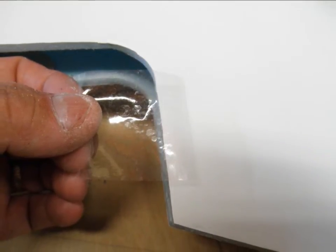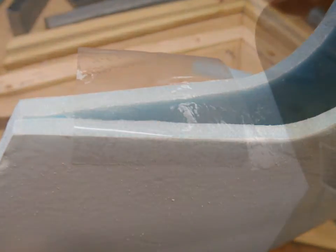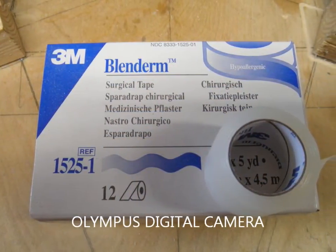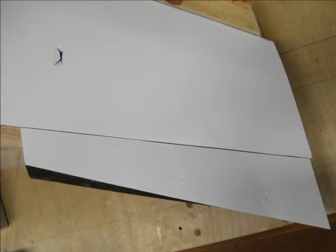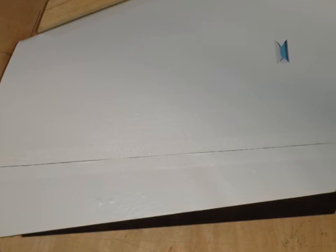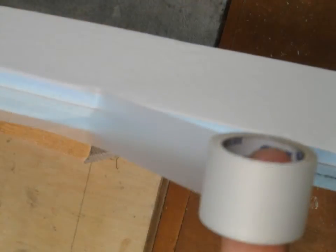Lastly, we're going to support the inner sides with some skirts — just tape about three-eighths of an inch and then bring it back over and push it back onto the bottom. You're going to do both sides. Next I want to attach the control surfaces using Blendrum tape. I'm going to lay the control surfaces out and add the Blendrum tape on the top side. I'm going to move the control surface about an eighth of an inch from the tip, with about a thirty-second of an inch gap between the two surfaces. Then I put a piece of tape across the top, fold the control surface over the top side of the wing, and add a second piece of tape on the underside.